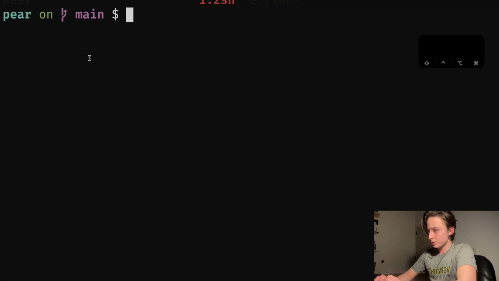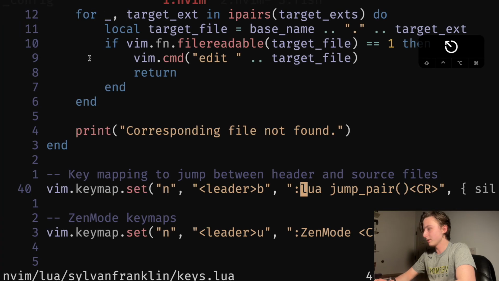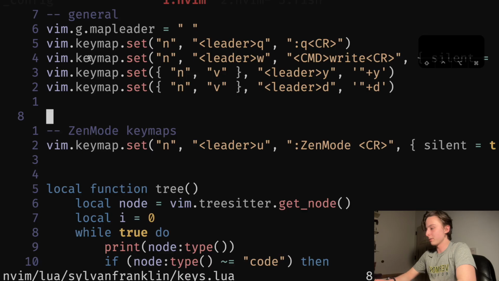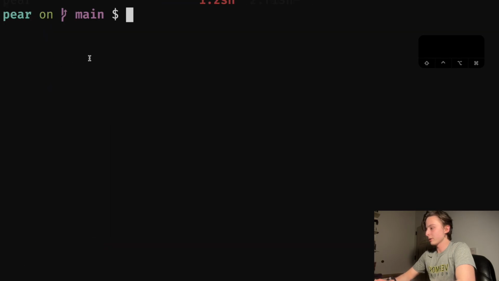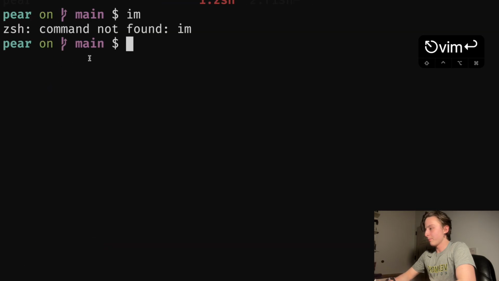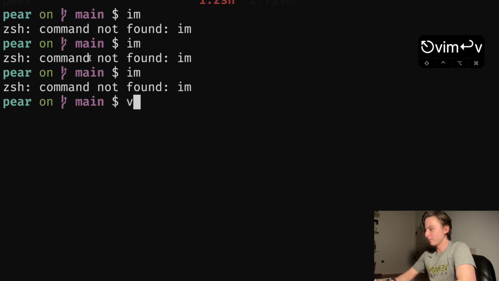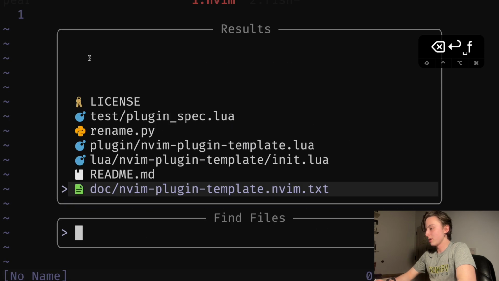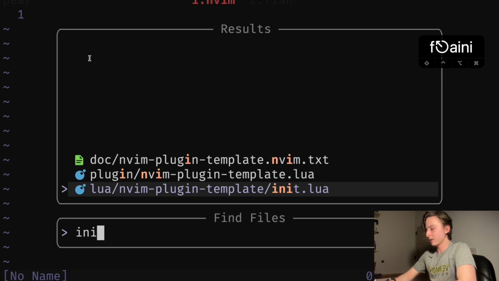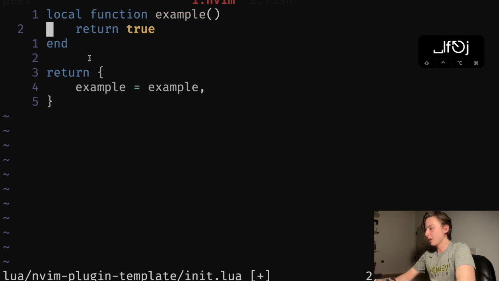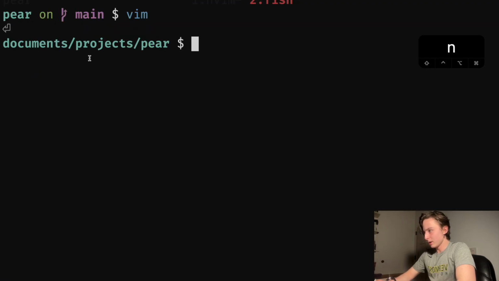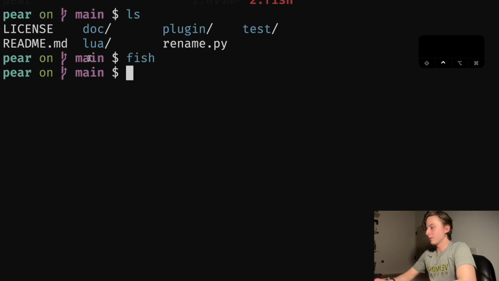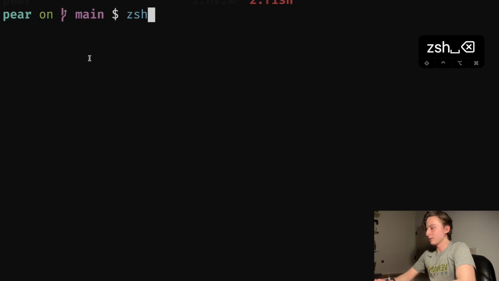But first, let's paste in our function. So I'm going to grab this. I'm going to delete it actually, so I don't have a duplicate in my config. Okay, and then the entry, what? Why can't I type V? There we go. Okay, to open up, I think it's init.lua is where you start. But let's run the rename script. So in pair, cd back into it, and go into fish. Actually, stay in zsh.